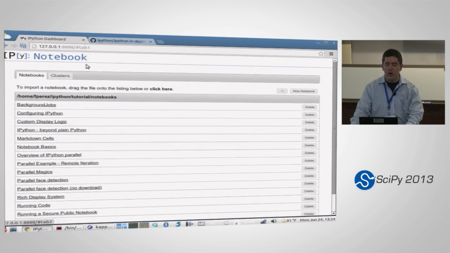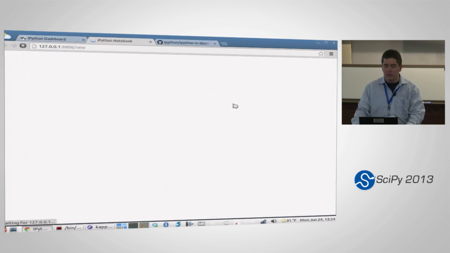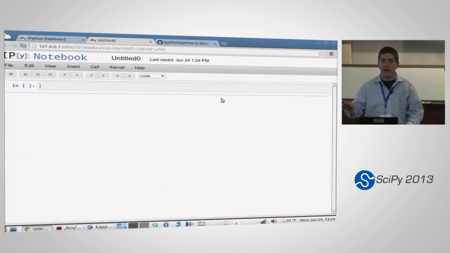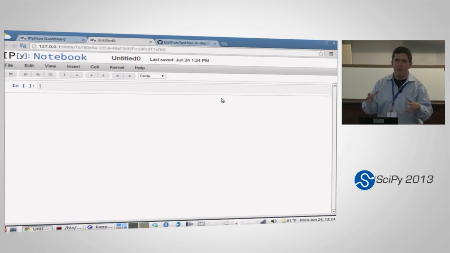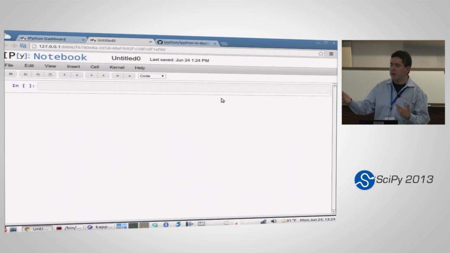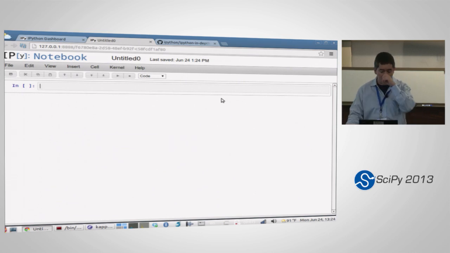This is what we call the notebook dashboard. This is the area where you create notebooks. Before we dig a little bit deeper, I'm going to give you a very, very quick feel for what the notebook looks like, since Brian is going to describe the notebook itself in much more detail. But I need to explain the bare minimum so that you know what you're doing before we even get to Brian's in-depth explanation.